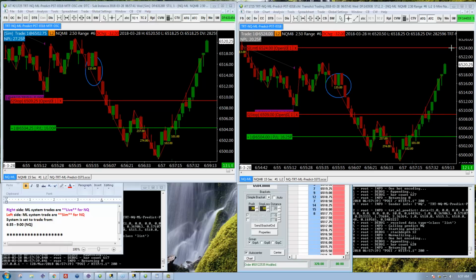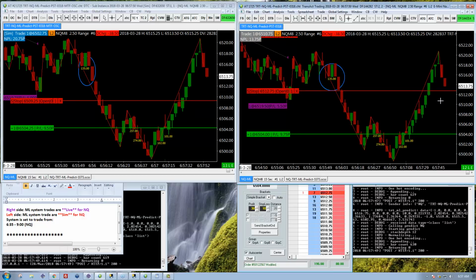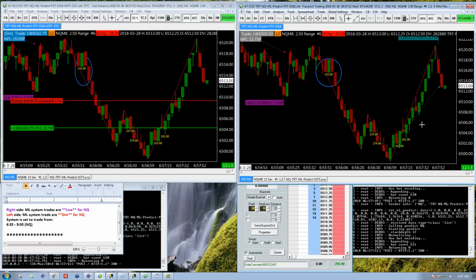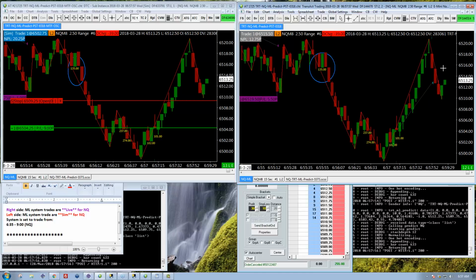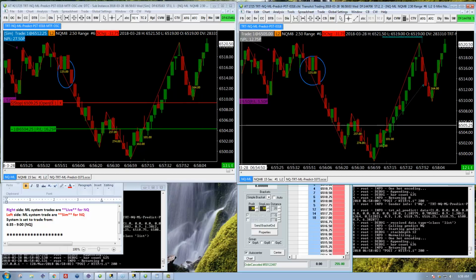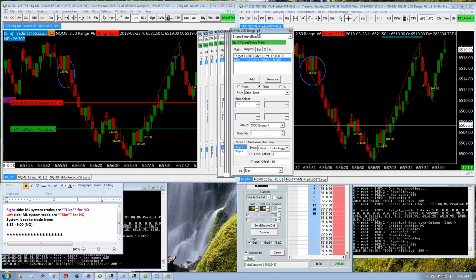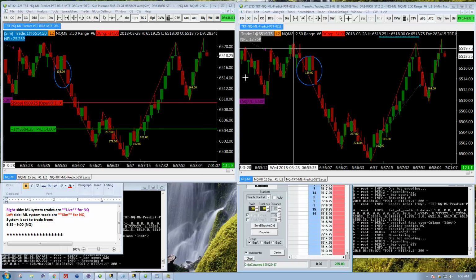The target's way up there at 20, is that 20 points? Something like that, yeah, 80 ticks. So this is not right. I mean, the trail should be way up here like this, something like that. In fact, it should have been right there, 65.15. So I don't understand. This is just my ignorance. I don't understand how this works here, so I need to spend some time doing that, but I just don't have the time right now.